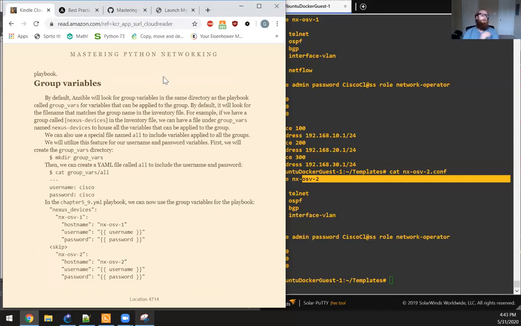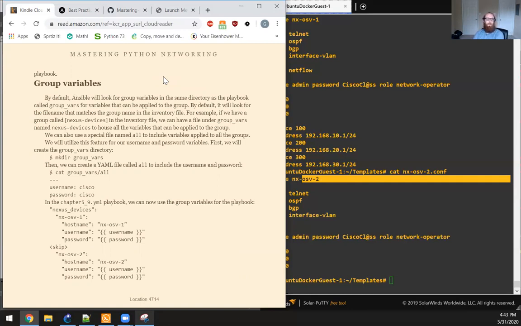Group variables. By default, Ansible will look for group variables in the same directory as the playbook called group_vars for variables that can be applied to the group. By default, it will look for a file name that matches the group name in the inventory file. For example, if we have a group called Nexus-devices in the inventory file, we can have a file under group_vars named Nexus-devices to house all the variables that can be applied to the group.